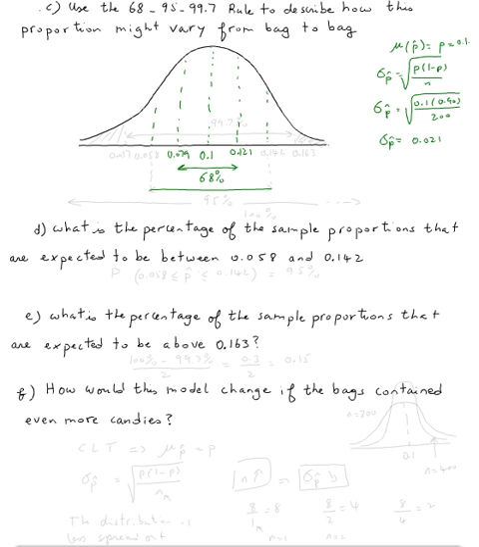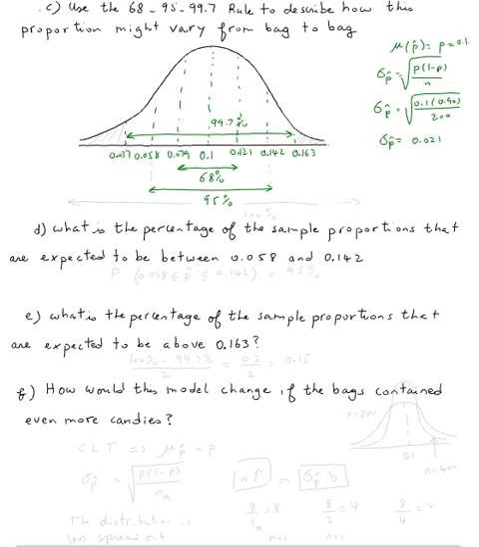So from here to here, I want 95% of p hats. And of course I need to add another standard deviation, 0.021, so that would be 0.142, and I need to subtract one more, you get 0.058. Now I want to go one more standard deviation, and this will be 99.7%. And how do I get this number? I add another standard deviation, this will be 0.163. Subtract one, this will be 0.037. Alright, so let's answer some questions.